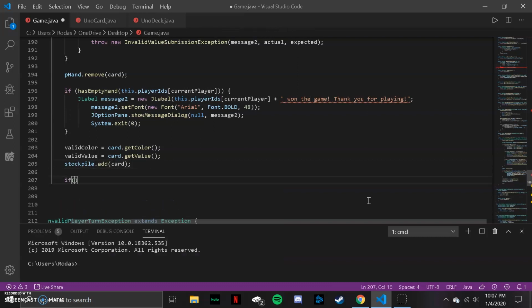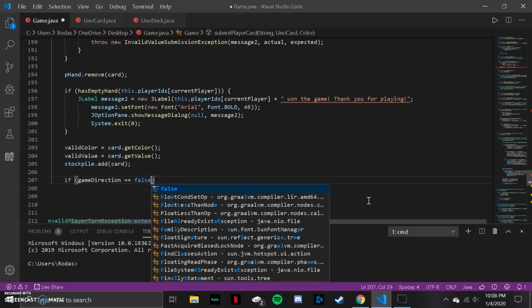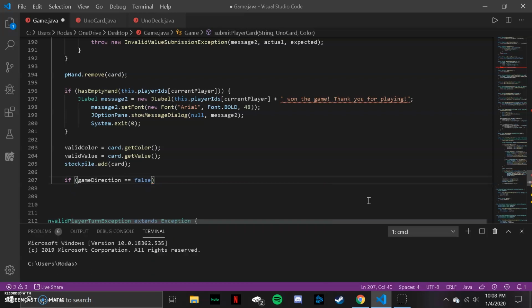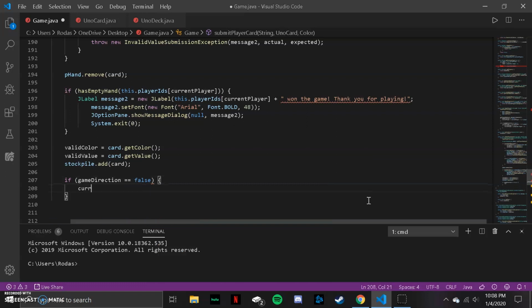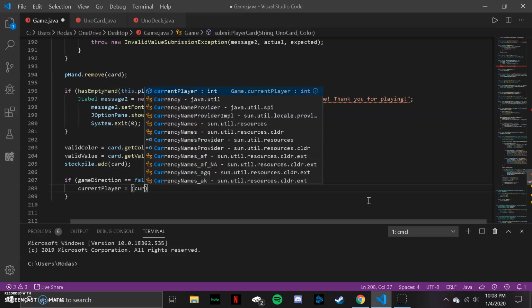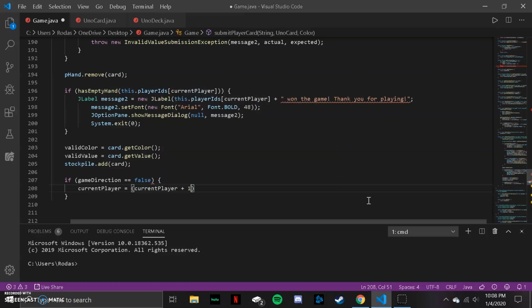I'm going to say if the game direction is false, we're going to make sure that the current player is set correctly, and we can do that by doing current player +1 and then modding it by the playerIDs.length.